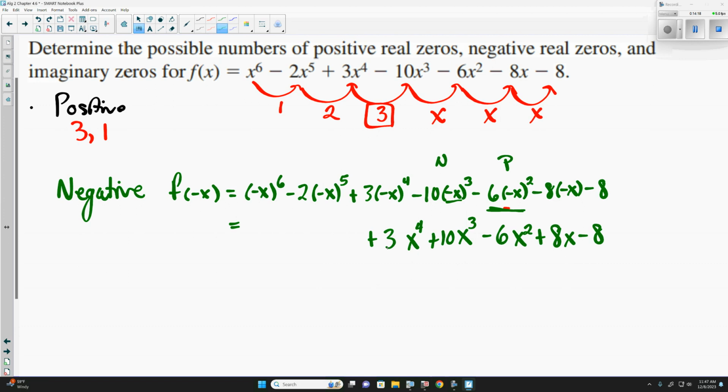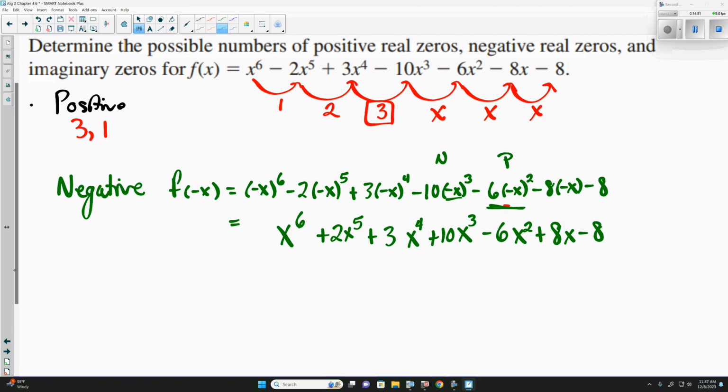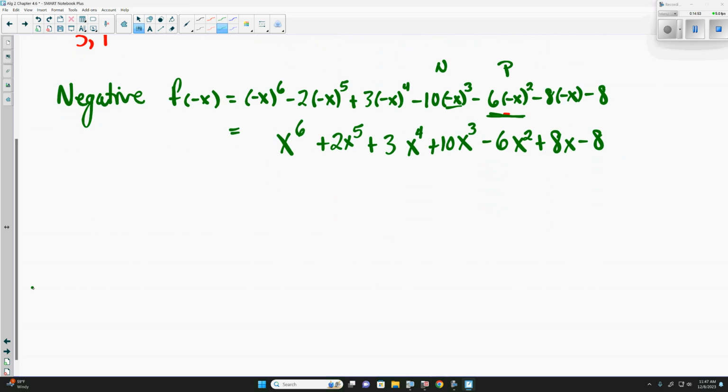Our negative 2 times negative x to the 5th, the negative 2 is going to become positive, because our negative x to the 5th is going to be negative x to the 5th. And our negative times negative 2 is going to make it positive. And x to the 6th, even degree, is just going to make it x to the 6th. So no matter what the power is, we're used to saying a negative times itself is positive. Any even degree, a negative number to an even degree is going to become positive. Questions on this here?